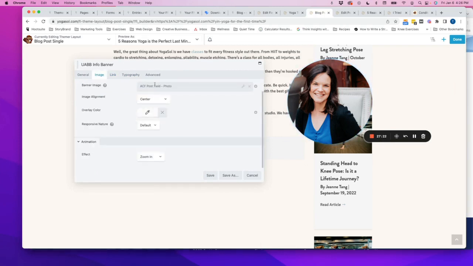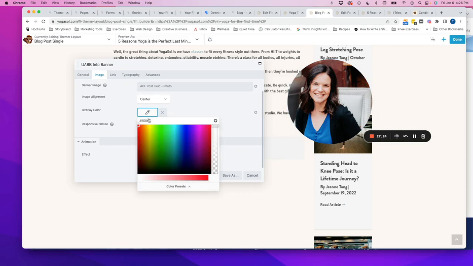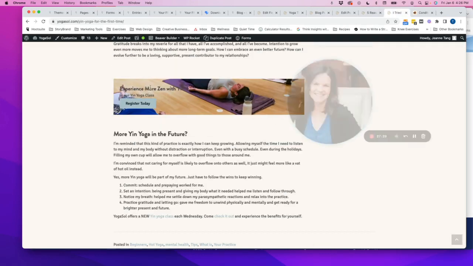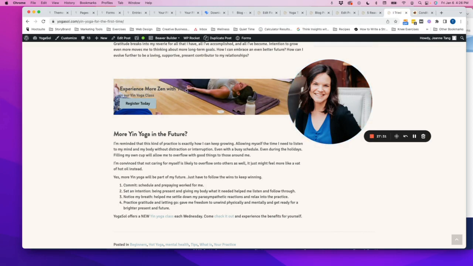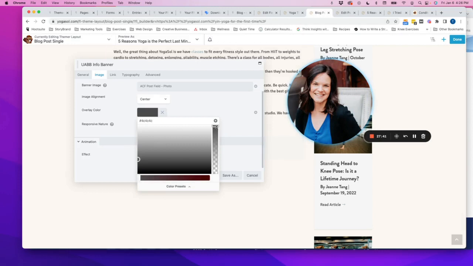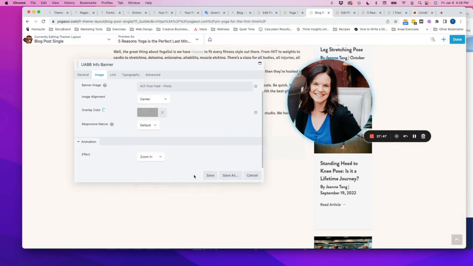The image is going to pull from the post that we put it in, but I'm going to change this font to a white font. So I want to make sure that the photo is dark enough for that to show up. I'm going to do a little color overlay there and pull it down to 50%. See what that looks like.